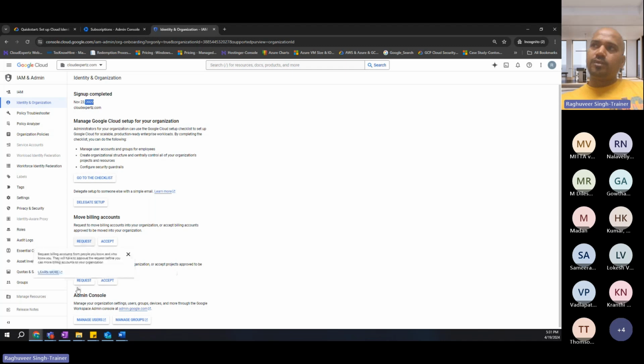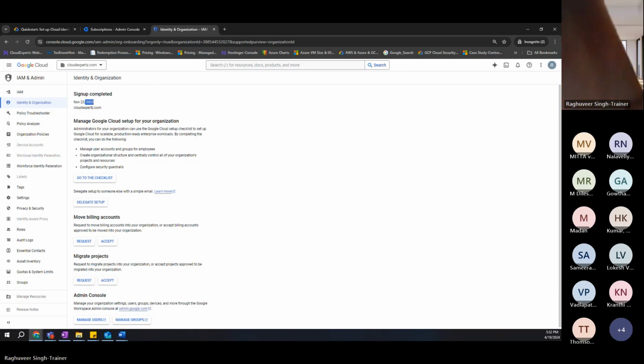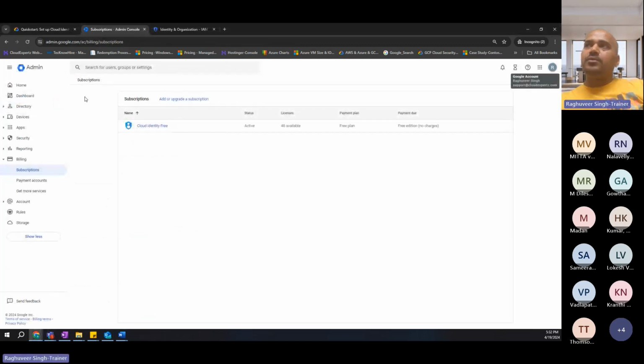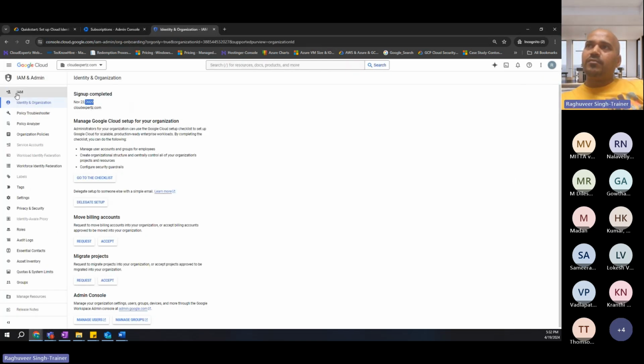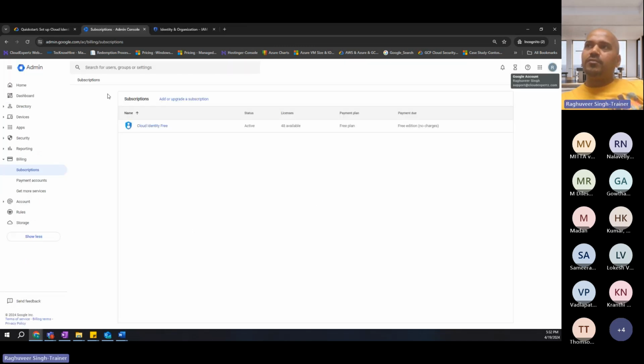So this information, if you sign up for your Google free trial account, go to the console, and click on identity and organization, you will get an option to set up the identity and organization. So this is how you manage. Here you will manage the identities. Now, as an individual, you will manage everything in IAM over here. And as a business, you will manage everything here.